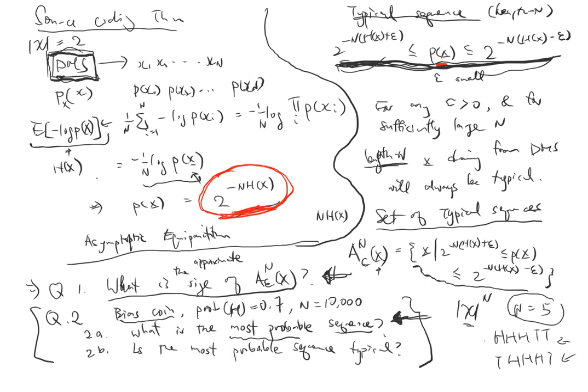So I guess you guys are correct. Isn't there something really going on? So we have the most probable sequence. Let's say if the length is 10,000, the most probable sequence will be all heads, right? But you guys are also right that that sequence won't be typical. But our discussion here is saying that every sequence you draw from the source will be typical. So the conclusion is that the most probable sequence actually will not happen. Do you guys agree with that?